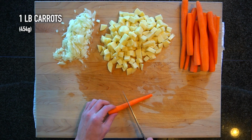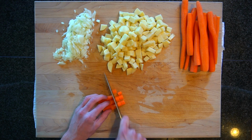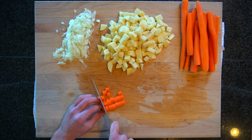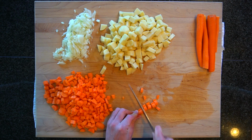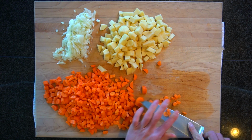Peel and cut 1 pound or 454 grams of carrots into a large dice. The way I like to do this is to cut down the length of the carrot to create something flat to lay against the cutting board, and then cut across it to make half moons out of the carrots. Again, don't worry so much about perfection here, just get them chopped.